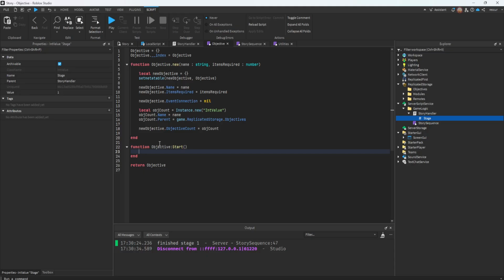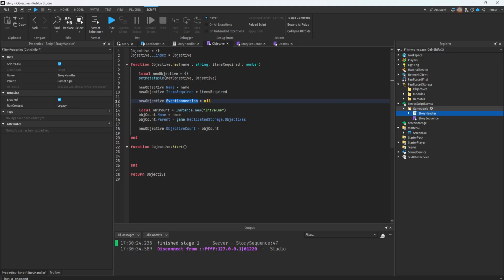So once we start this, we will first make this event connection, and we'll connect this to the changing of this value. Basically, this object, we want to detect whenever it's changed, and we'll set that event listener to this event connection.